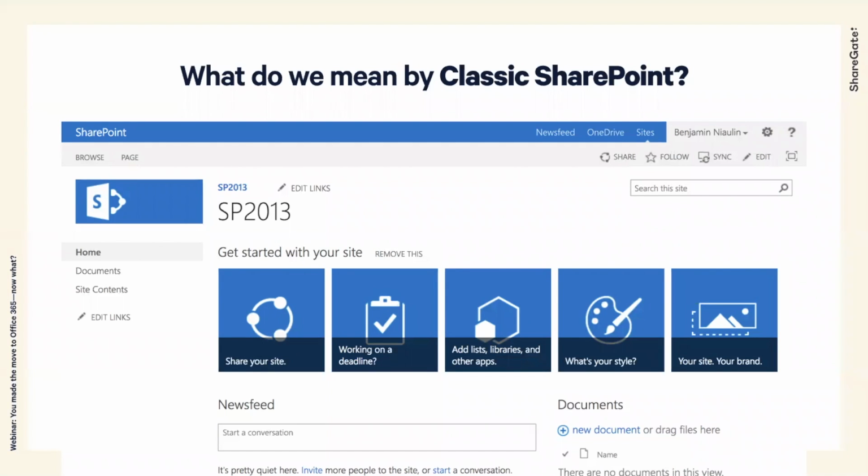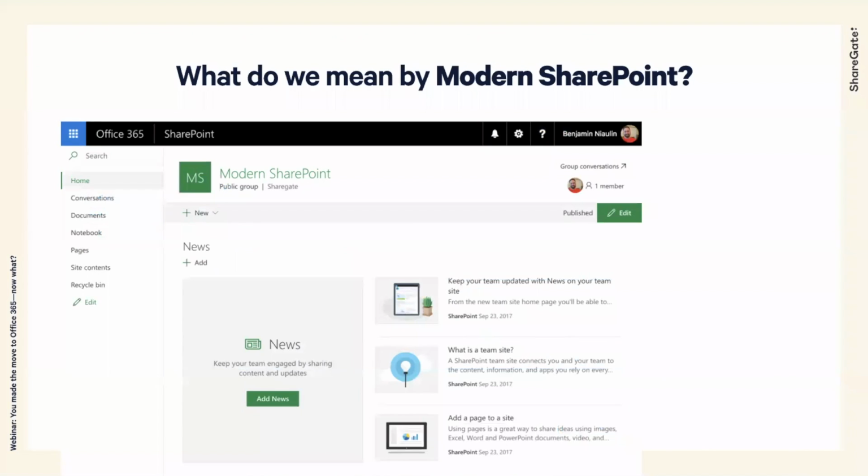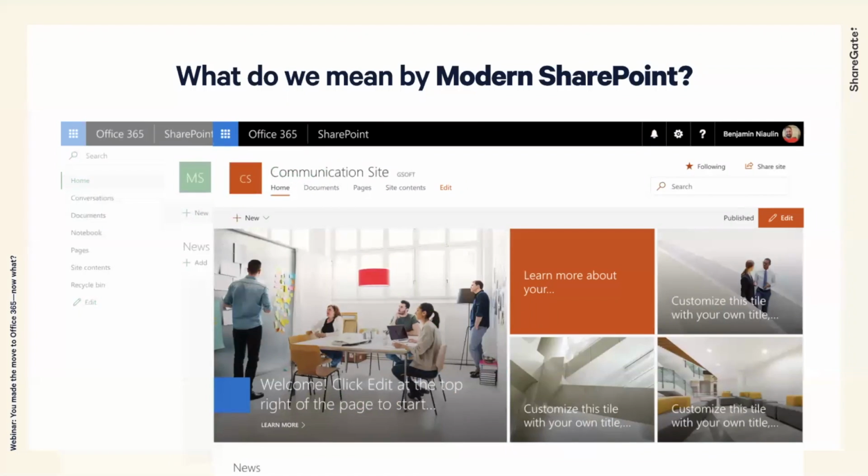Very quickly, I've said modern SharePoint a few times. When I'm talking about classic SharePoint, I'm talking about this look and feel, the older SharePoint. It's not a version, it's not on-prem SharePoint, it's the group of all the SharePoints that we consider are now old, classic. And that means this look and feel. If you click on browse or page, if you have a menu bar at the top and then you see a ribbon, that ribbon that we used to see from Word 2007, but in SharePoint, then you know you're using classic. When we're talking about modern SharePoint, I'm talking about this SharePoint over here, the new look and feel, and that's what I mean by it.